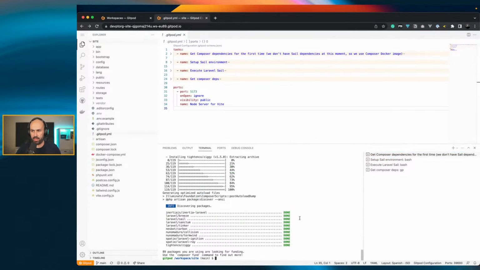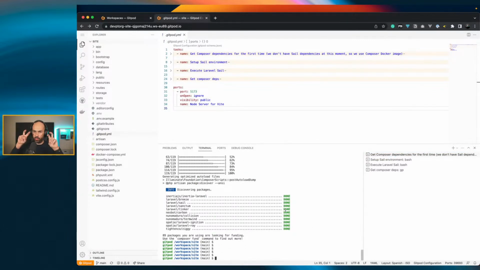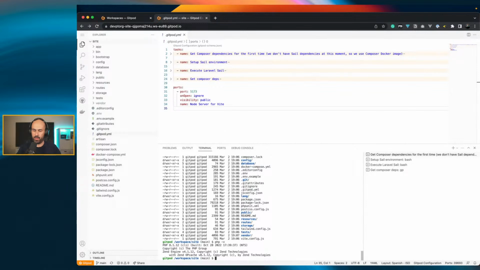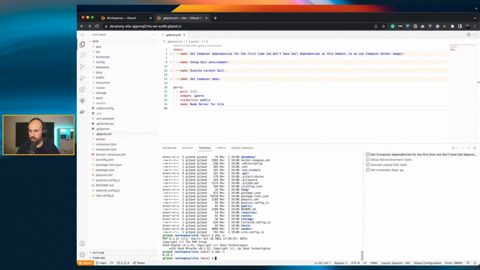So let's pretend this is our quote unquote computer. I can do something like ll, right? And I have the project, and I don't know, php minus v, npm dash v, the same, yeah. So think of this as you are in a Ubuntu server, but it's your computer per se, or you are in an Ubuntu desktop. Most likely you are a Windows user or a Mac user, just because of the percentages of the market share. I don't know exactly.